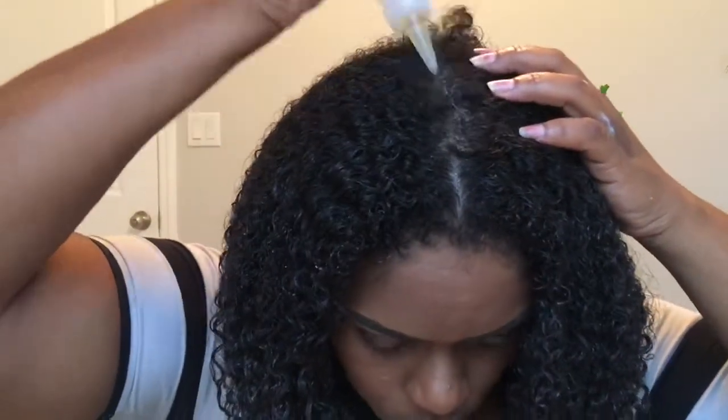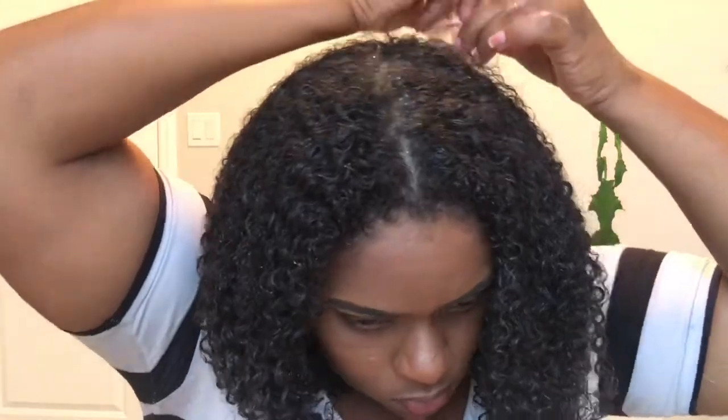I like to dedicate quite a bit of time to making sure that my hair is evenly saturated with the products. This just means finger combing through my hair a bit longer. Now I'm going to use the same Jamaican Black Castor Oil from Tropic Isles Living, and I'm going to put it in a bottle with an applicator.